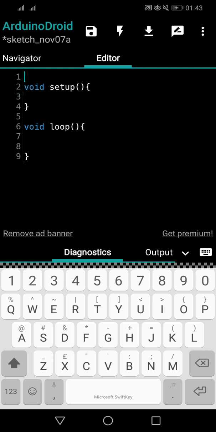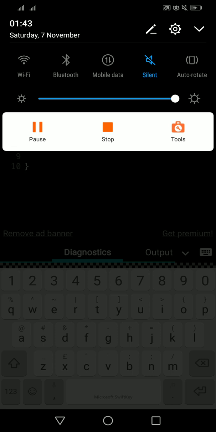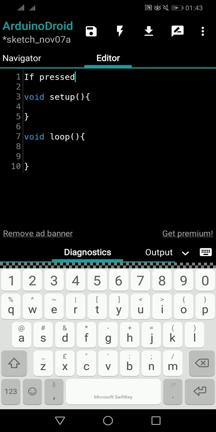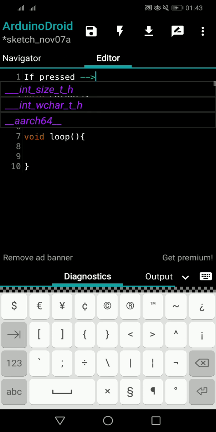A pull up switching. Earlier we studied a pull up and we simply serial printed the switching values, the digital input values. Today what we will do is give some outputs for the particular input. So let's put it this way. Let's say we have a switch, and if we press the switch, nothing but you have to switch on an LED.